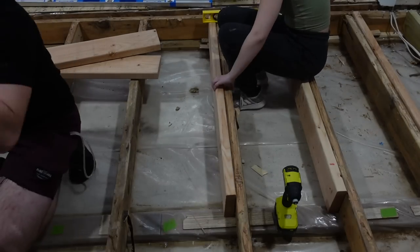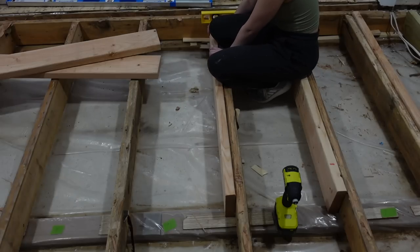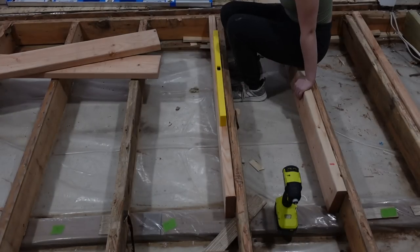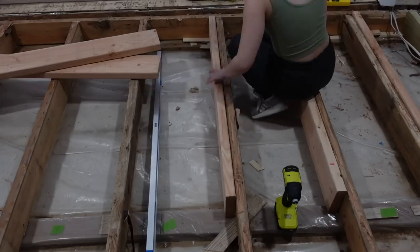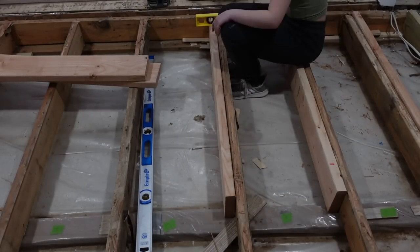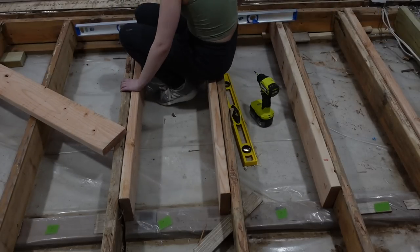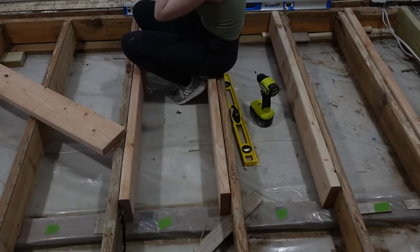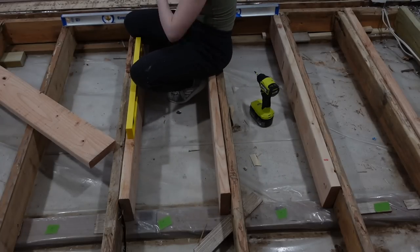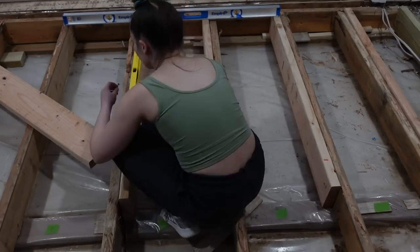So I cut the joists to be like half the size, and on this side of the room I could put them right on those blocks. I had to do some shims here and there to get them level with each other, but for the most part they were good. I'm using construction screws, scattering them on the top and bottom once everything is level, because apparently wood warps over time — and I did not know that.